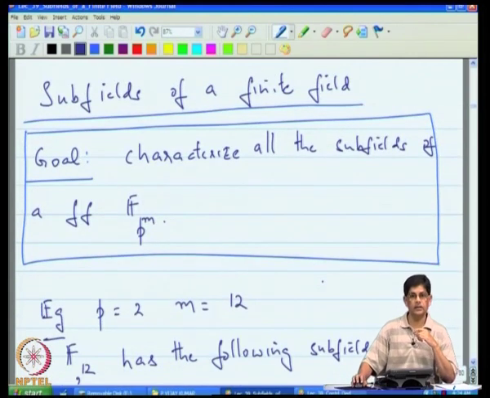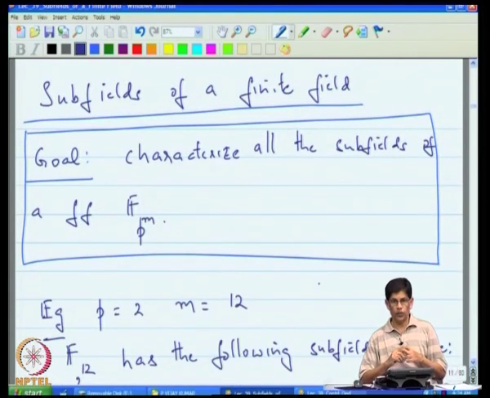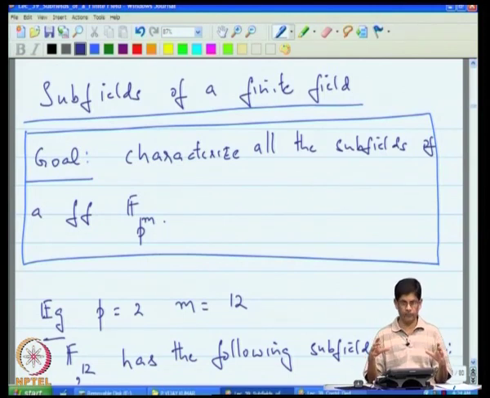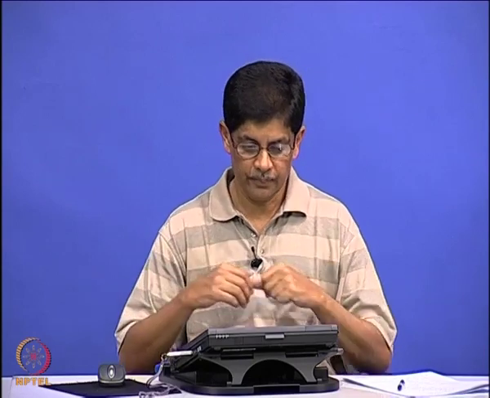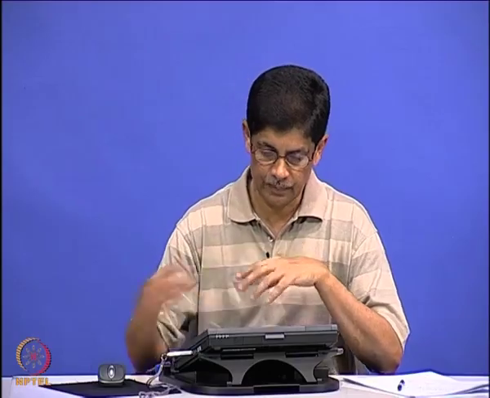Now, the next topic. So, we are going to do a little bit of jumping around in the sense that there is a certain theory of finite fields that we will be using in the sequel, or else it is something that I feel that you should actually know. So, we will visit all these various aspects, and sometimes they will follow very nicely and continuously, but sometimes there will be a little bit of a jump. Okay. So, now we are making one such jump. We want to discuss subfields of a finite field. So, this is the situation when you have a larger finite field containing a smaller finite field. Okay.